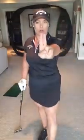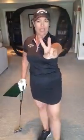If you ever see anyone on tour kind of with their finger doing this, and then you'll see them with their feet like this, and you see them kind of doing this, that's AimPoint. So again, there's a great video on there, and there's a spot that says find an instructor. So there's AimPoint instructors all over the world. If you go to that website, click on find an instructor, it'll show you a map of the world, and you can click on where you are and find an AimPoint instructor near you.